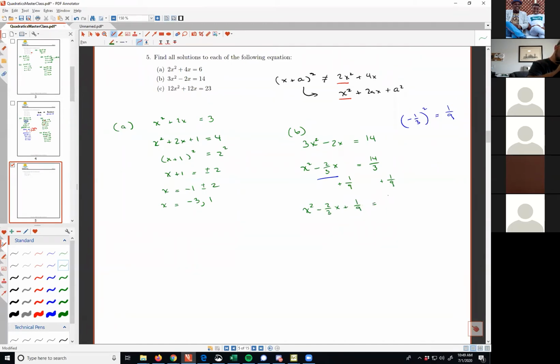And on the right-hand side, when we combine those fractions, check my arithmetic to make sure I'm right, but I think we get 43/9. Isn't it 42? We added 1/9. He's already added the one. Oh yeah, sorry. And so now we repackage the left-hand side into x minus 1/3 squared. Now, once again, as usual, we can take the square root.